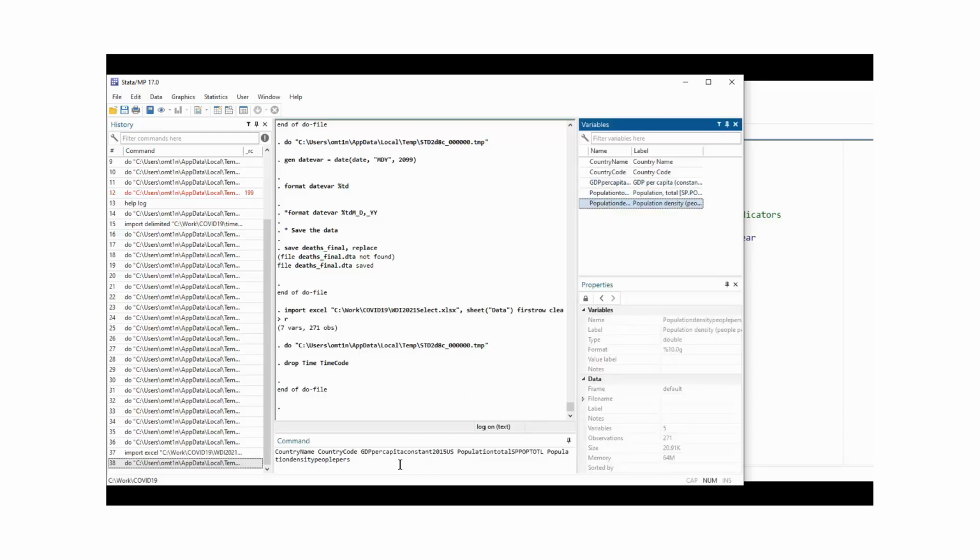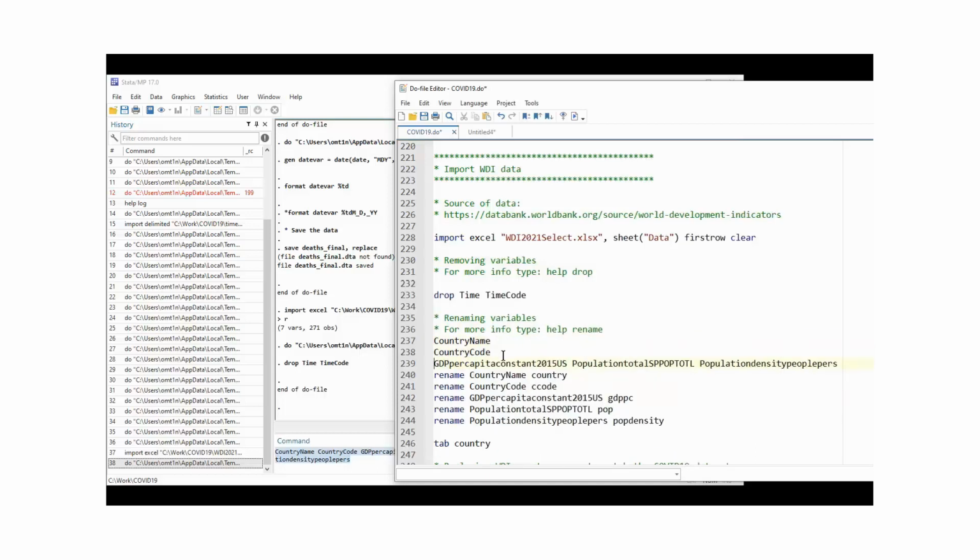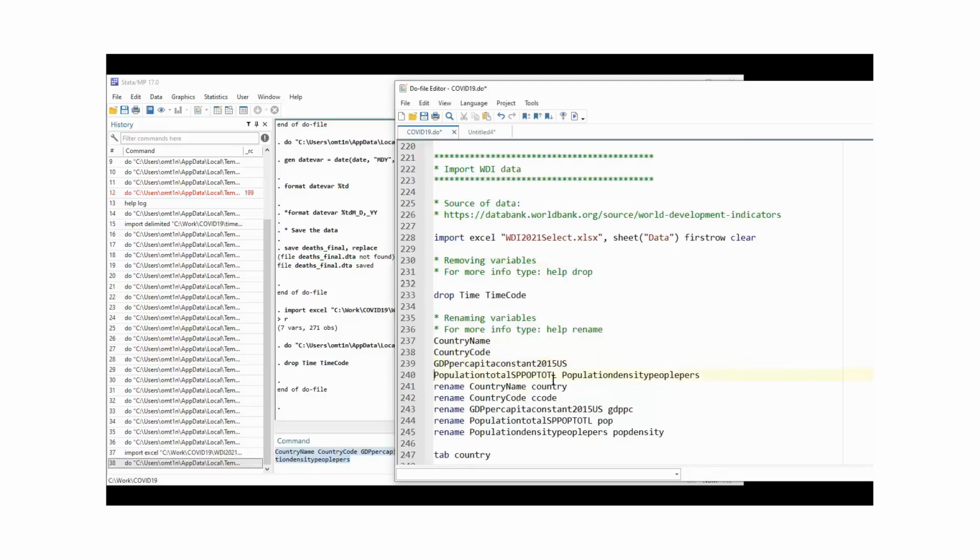Every time you do that, it puts the variable into the command line. Once we have that in the command line, I'm just going to copy and paste them into the do file, and then just hit enter every time there is a new variable. So now that gives you the list of variables that you want to change.